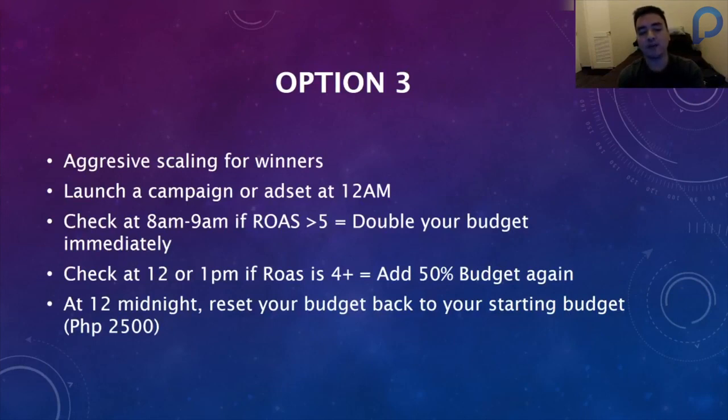And then see at 1 p.m. kung yung ROAS ko 4 pa rin. Okay, nasa 5,000 na ako. I'm going to increase by 7.5 at 3 o'clock. Okay? Then monitor hanggang 3 o'clock or 4 o'clock. Okay? And then, usually, I'm not going to double it to 14,000. Maybe add pa ako ng 2,000 or depende sa ROAS ko. But usually, just leave it at 7.5.